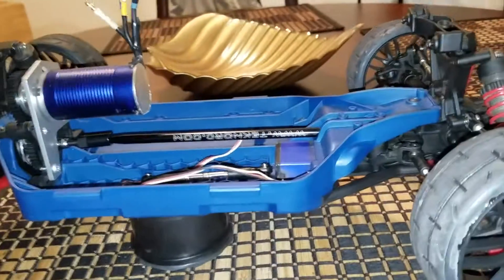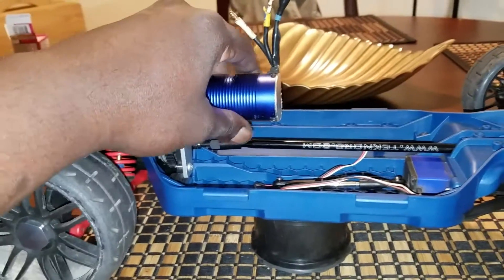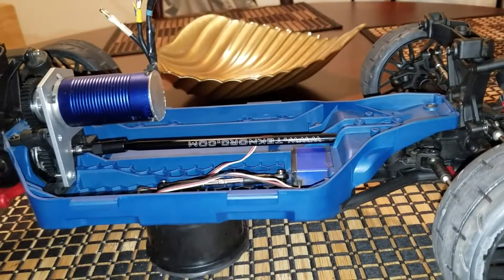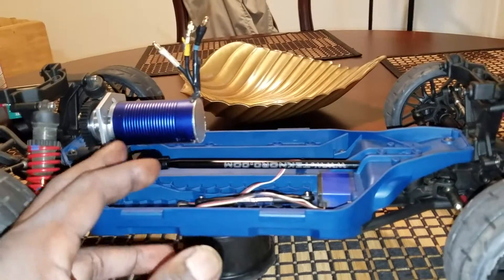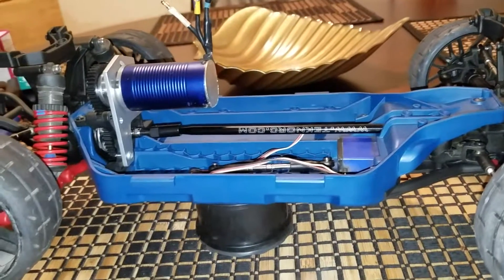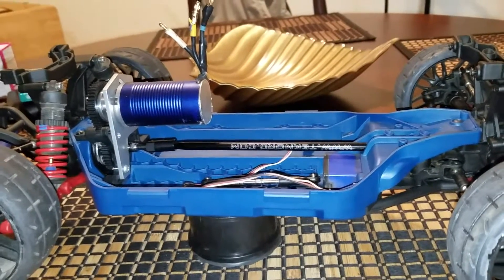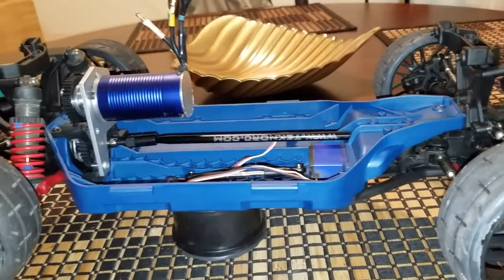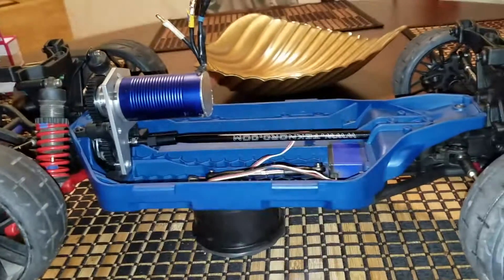I'm still deciding on what power system to put in here. I did do a test run with this motor — I had a brand new Turnigy 4S 5000mAh 25C burst battery, and with the way this thing is geared and no BC cap pack, that battery is trash. So I need to get another battery and figure out my electronics, because what I had in my Rustler just isn't going to cut it with the big gears. I need to find a motor that's really going to push this car the way I want it.